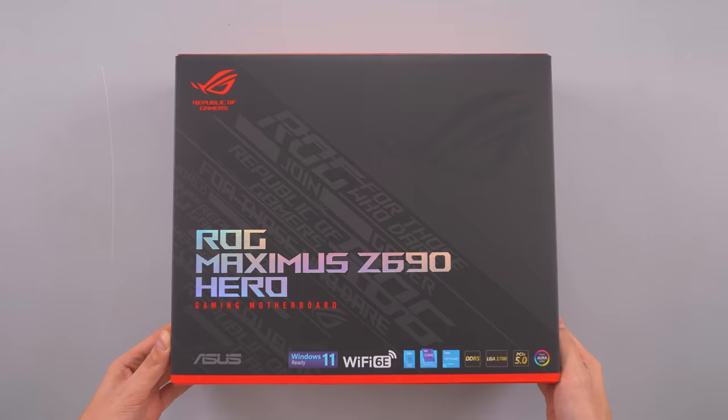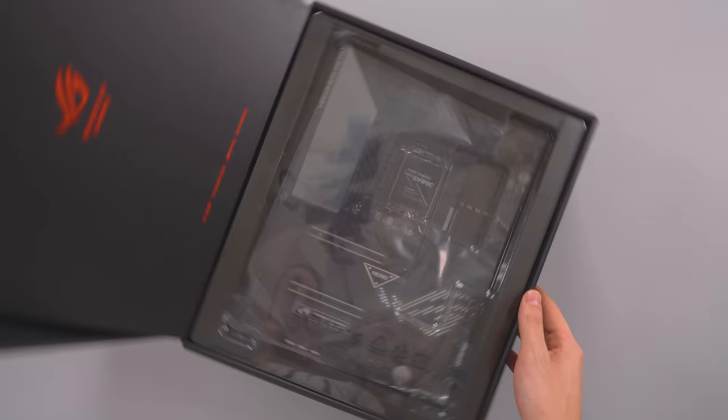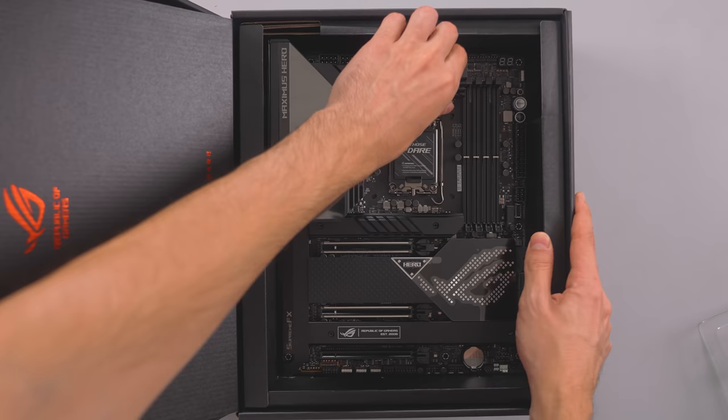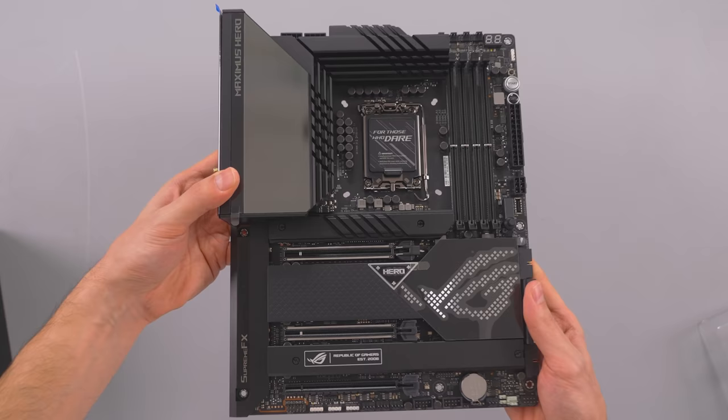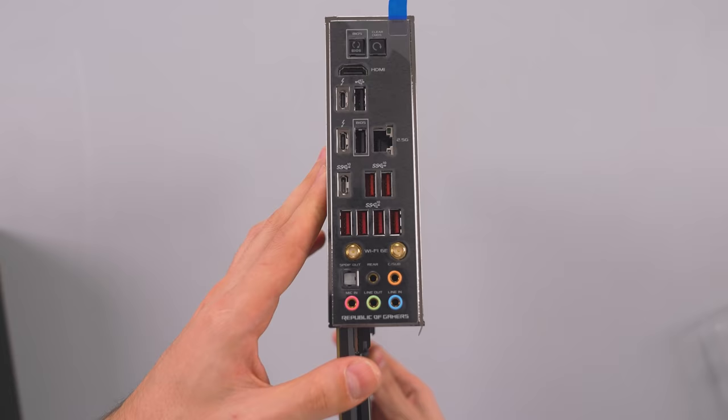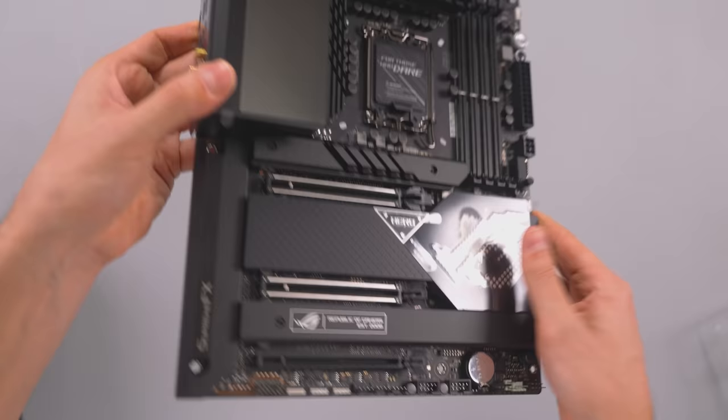So let's go and open up the ROG Maximus real quick. Ooh, very similar-ish design compared to the Maximus. We got an all black stealthy build, got a mirrored IO cover over here as well. It's a nice looking board, I'm not gonna lie. So yeah, this will definitely be going inside the motherboard lineup or overview video. Thank you so much, ASUS, for sending this over, and the CPU. You guys are awesome.